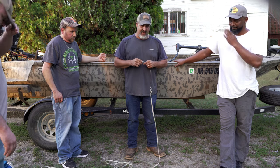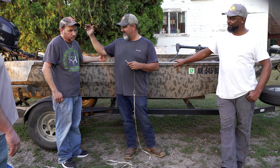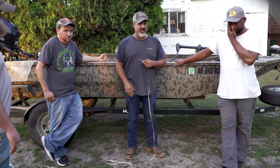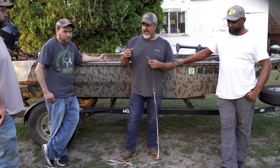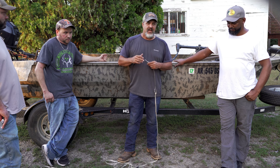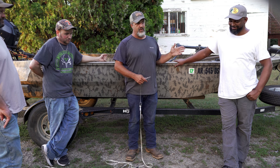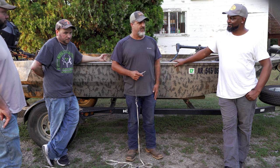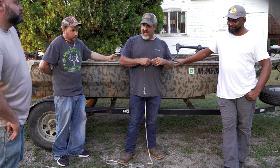And guys, I want y'all to know the way this whole thing happened, Clay here is the one that drew the permit. Keith is his buddy, and they called me. I'm Wes with Arkansas Extreme Outdoors, and they called me to see if I could bring a boat down here to help them out with this. And the whole reason Chris got involved, because this is Chris's stomping ground, and Chris films, so we knew our best chance was to assemble the best team to make this happen and get it on video. So he's gonna be the one to put us on. That's right. So that's kind of how all this came to be.